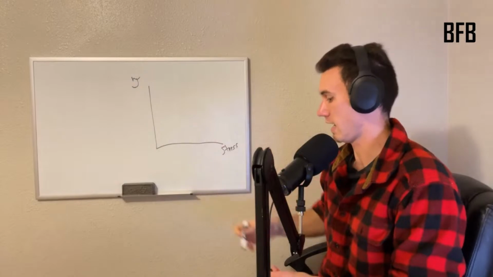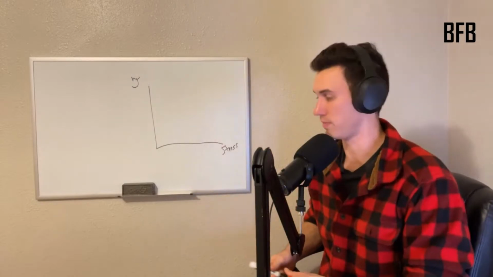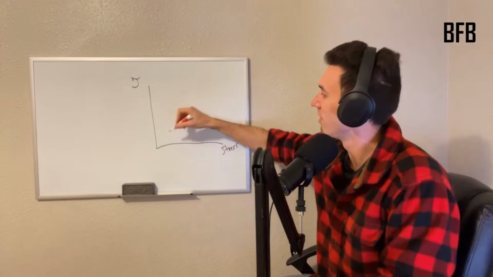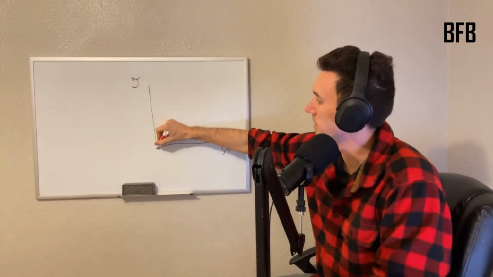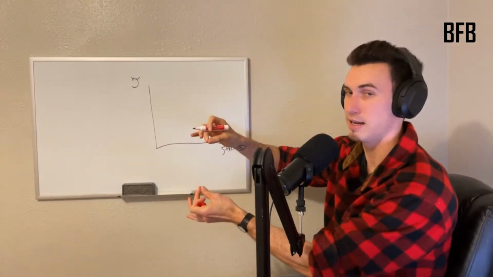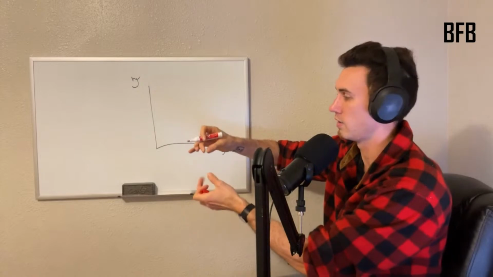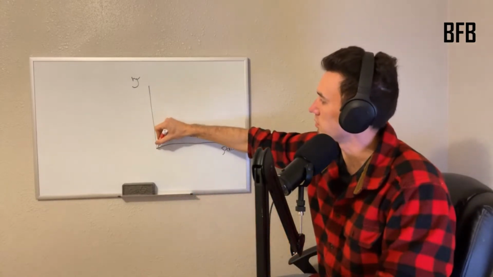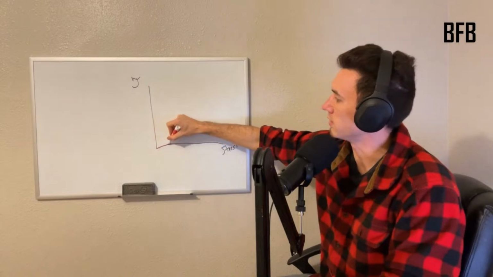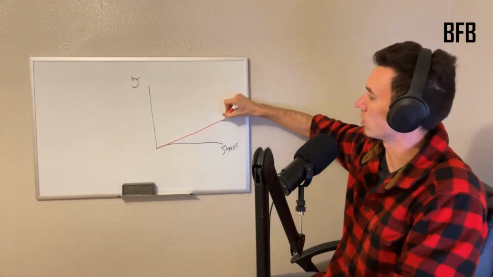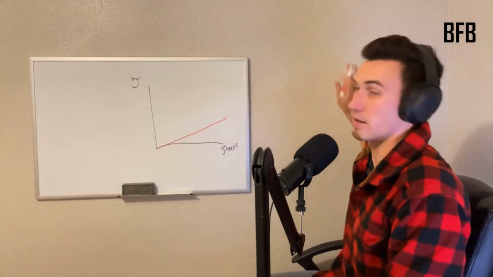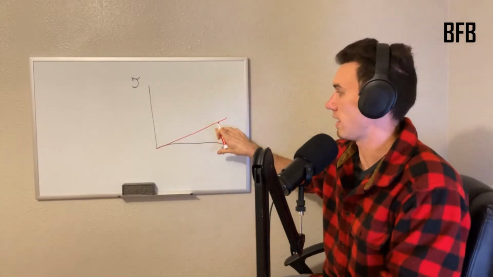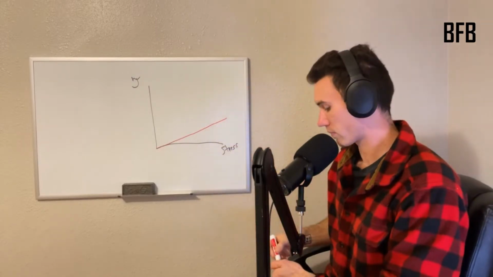So if I take a rubber band, for example, I'll get some colors here. So red's going to be for rubber band. R is rubber band. Okay, so if I take a rubber band and I start pulling on it super lightly, it's going to start stretching a lot, right? So I barely have to pull on it at all, and it's going to stretch out because that's what it does. So it's going to look something like this. It's going to have a super low curve like this, and it's probably just going to go up like that forever. I mean, not forever, but eventually rubber bands break.